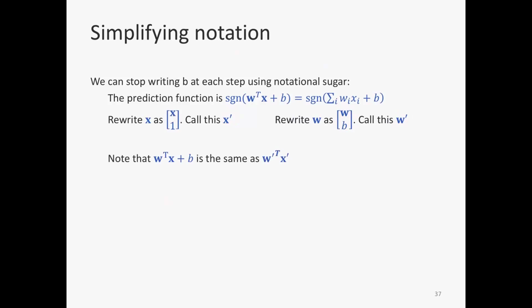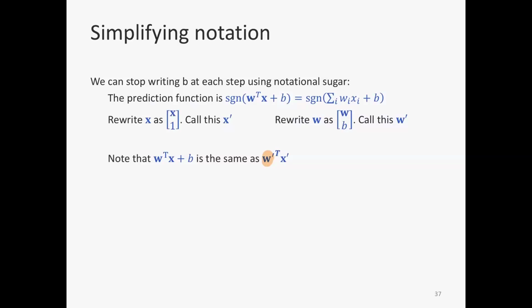What I have done here is I have taken my d-dimensional feature vector X and moved it to d plus 1 dimensional space. And in the d plus 1 dimensional space, I have a new weight vector W prime that passes through the origin. And it turns out that if I have an algorithm that can learn that d plus 1 dimensional weight vector W prime, I have learned W and B together.